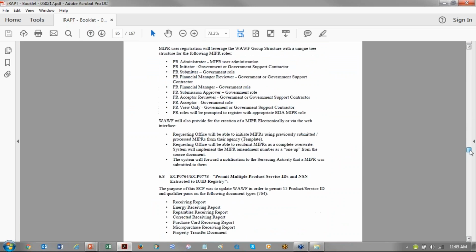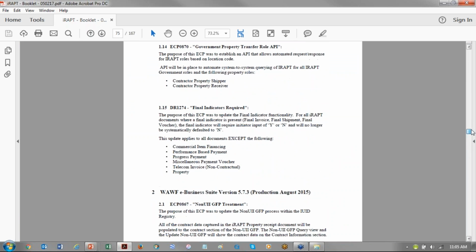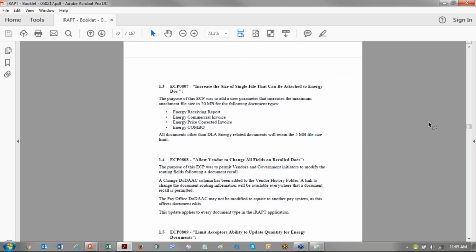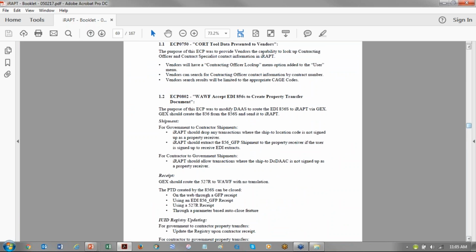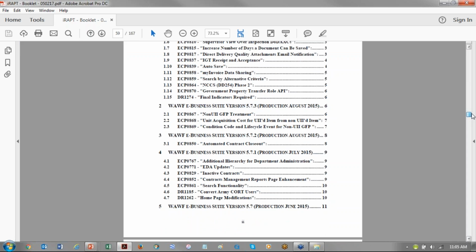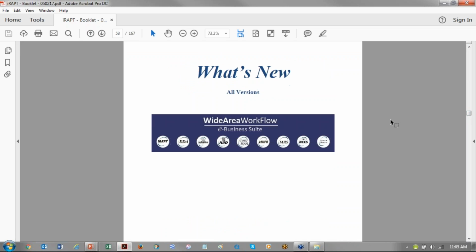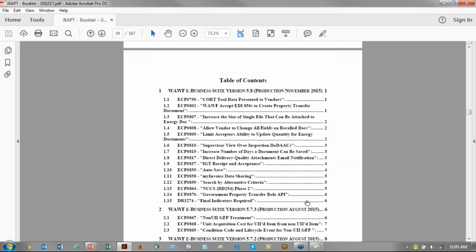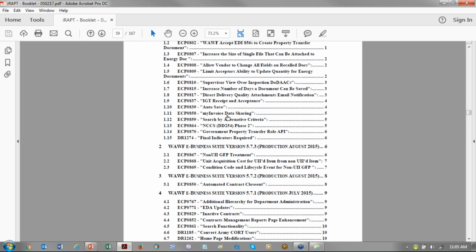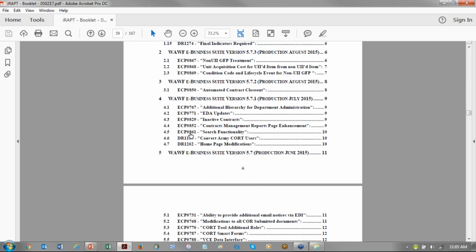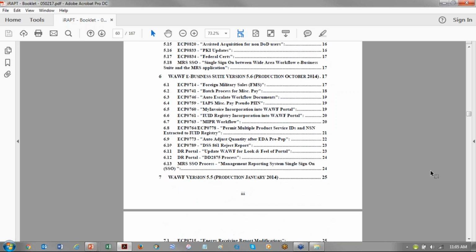The last portion of the booklet I sent you is a document that goes through all the changes, all the new things in the wide area workflow system, or the iRAPT system. It tells you what the topic is and how it got changed. The ECP is engineering change proposals.